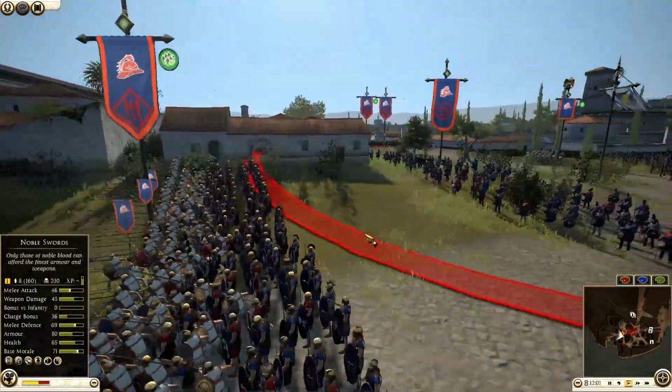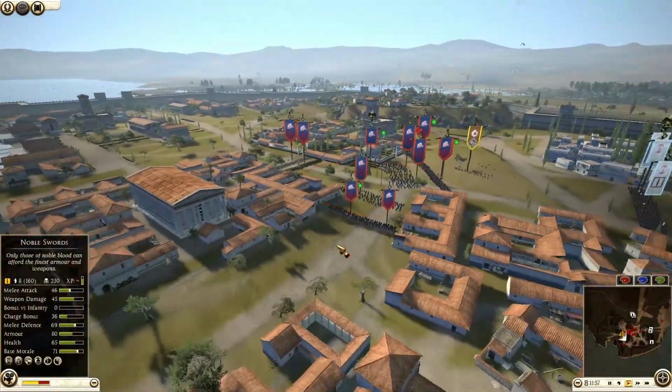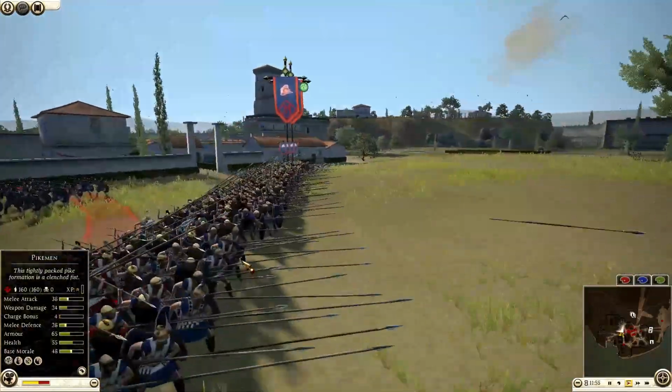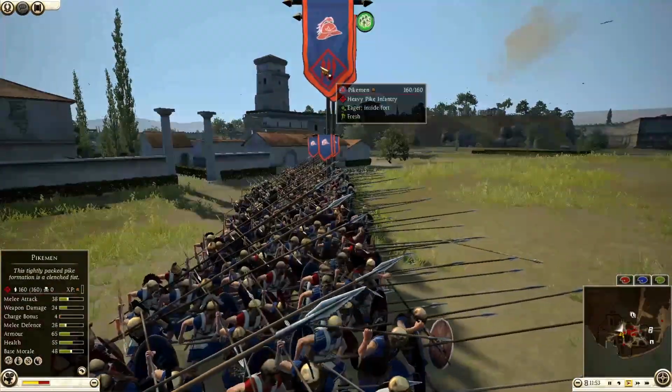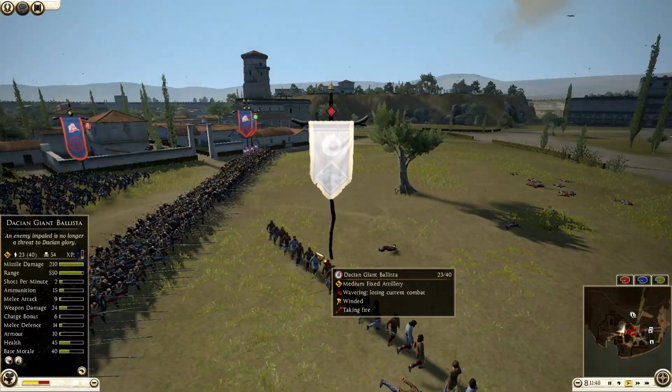And a charge... Now, don't get me wrong, this is a very solid defense. These are pikes mixed in with Thoreo, so they can still volley out. As you can see, I'm trying to waste a few of their volleys with my ballista crew.